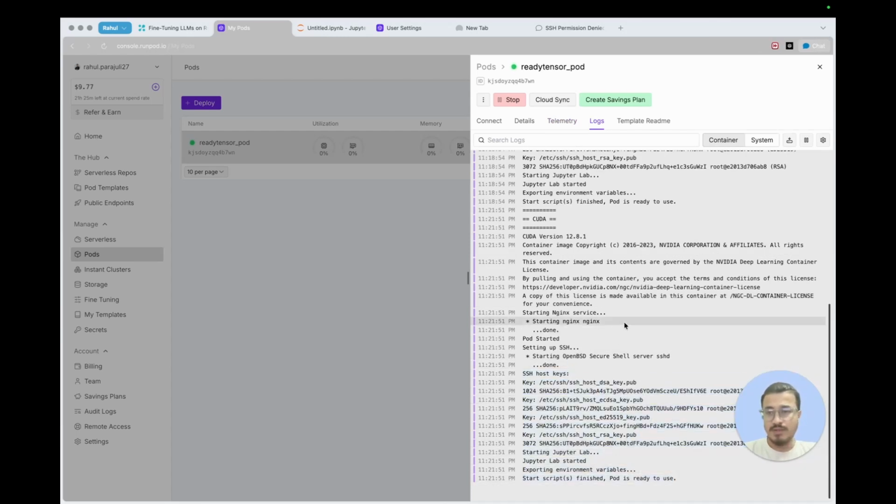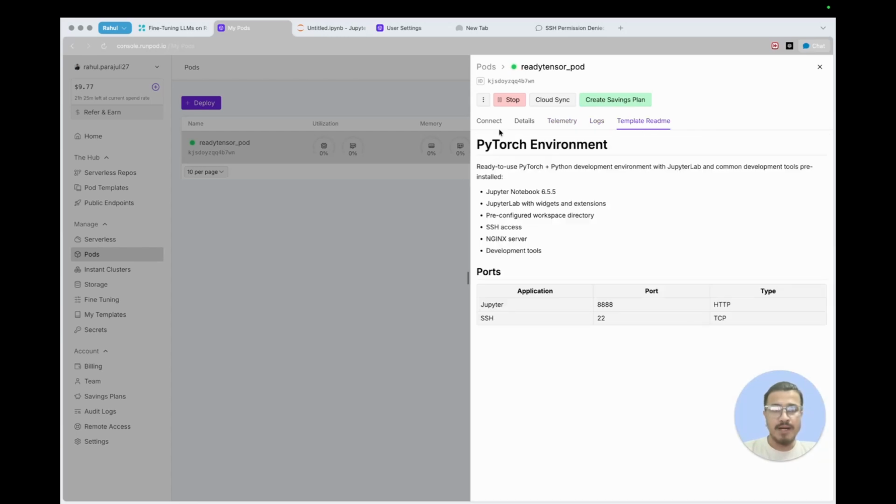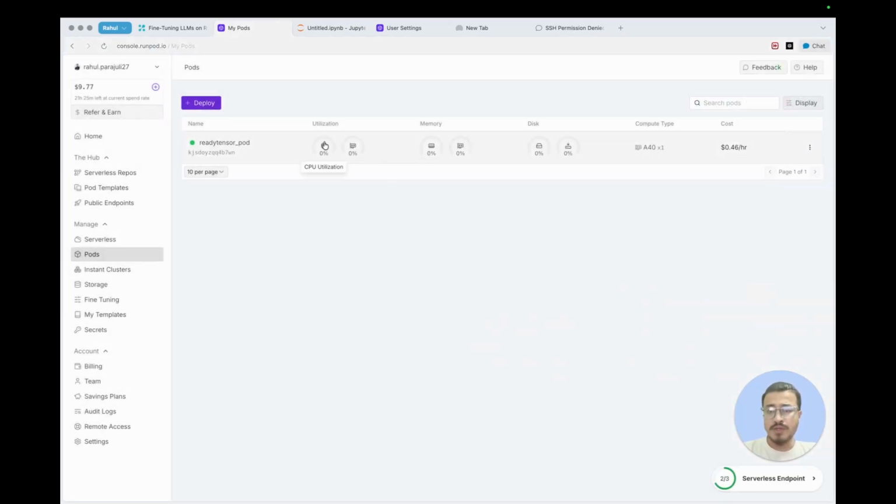And the most important part is logs. You'll also get different logs that your server is handling. You'll also see from the outside here that an instance has been created, and on the other side you'll see the utilization. For now it's 0% because we have not utilized it. You can also hover over memory and see the utilization.